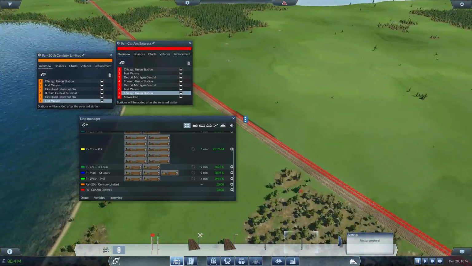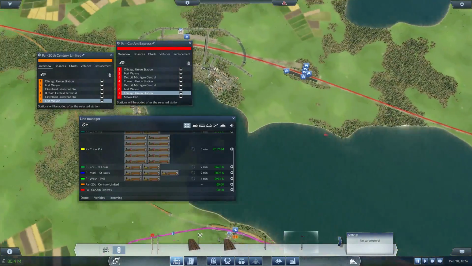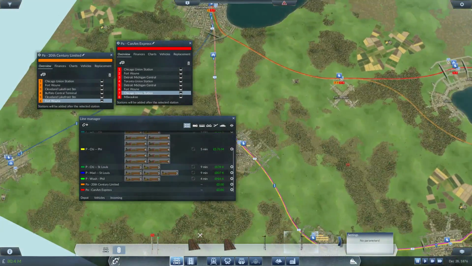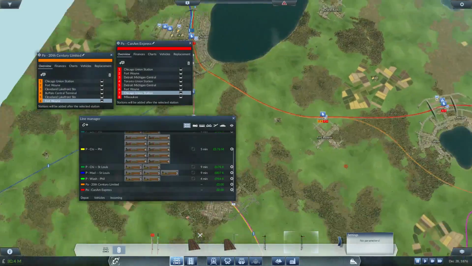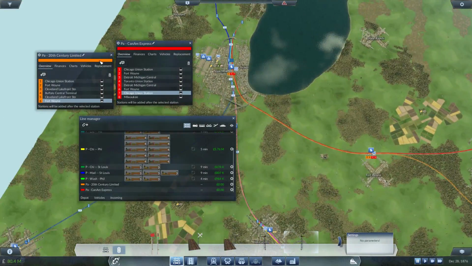Okay, well, I'm going to end it there and I'll put the signals in, and in the next episode we're going to buy the trains for these 2 lines, and we're going to take which one should we ride along on? I think we'll ride along the red line, the Can-Am Express.